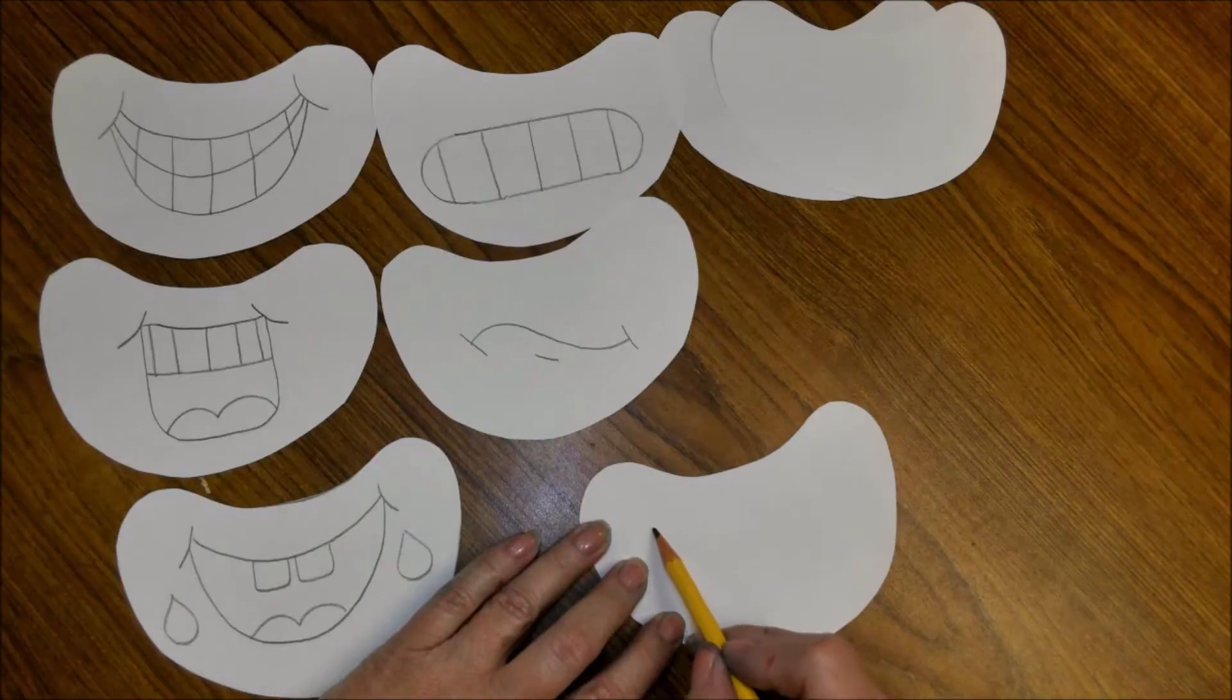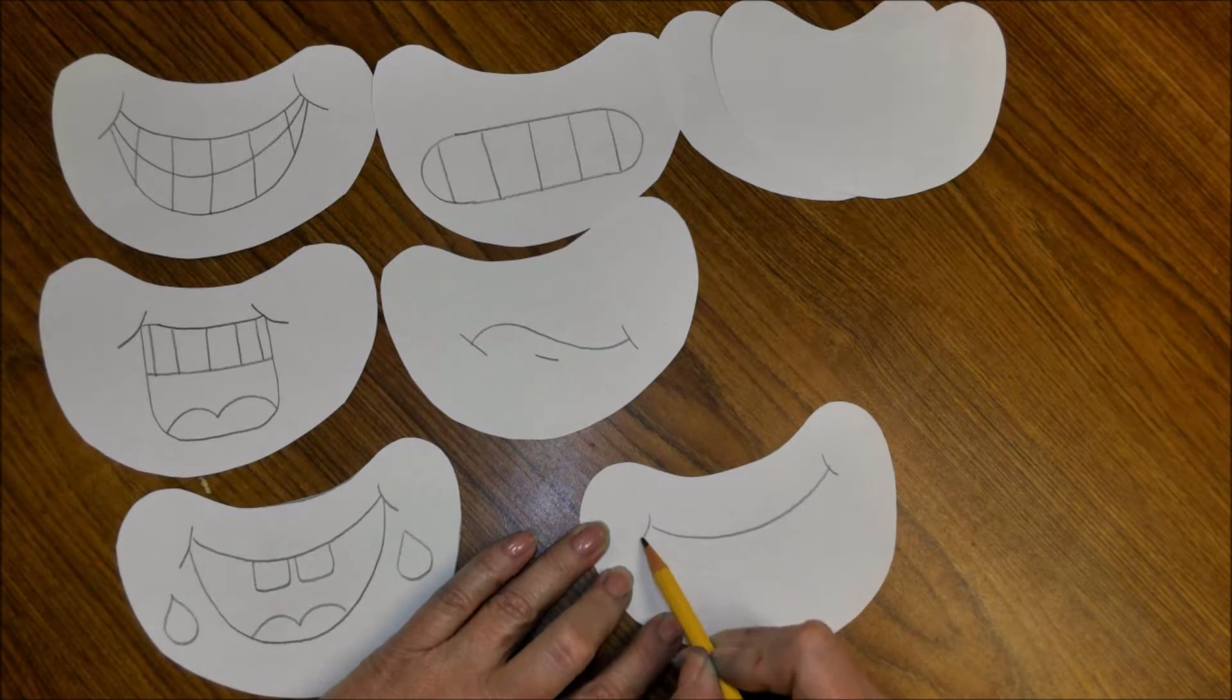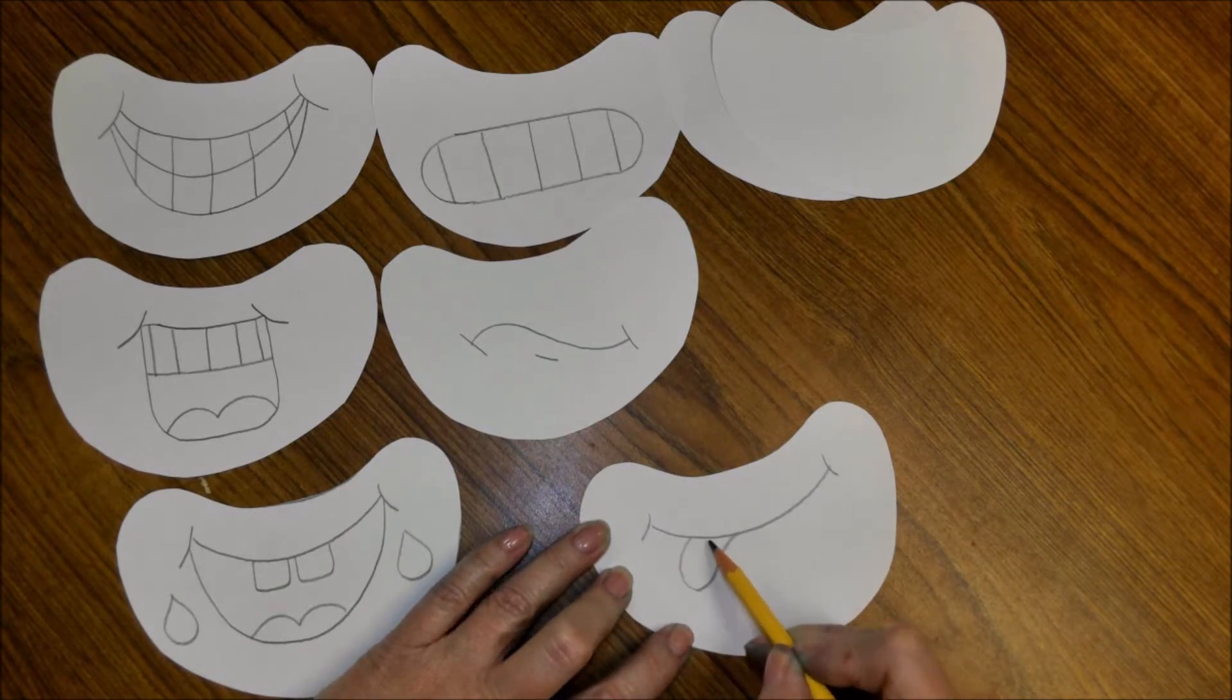I like this one too, the silly emoji. We're going to start with a shallow smile again, cheek marks, and this time just the tongue sticking out and a couple little waggly marks.